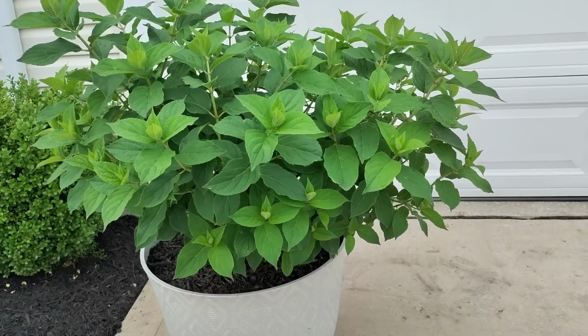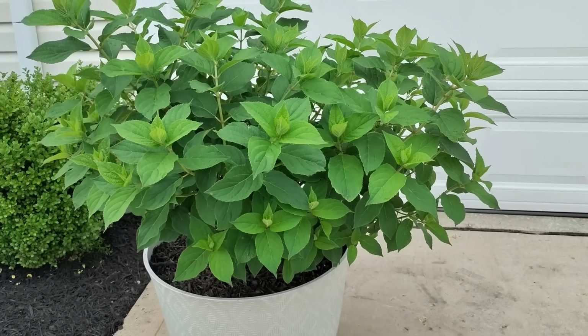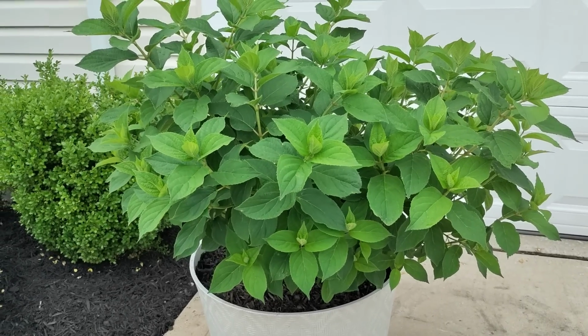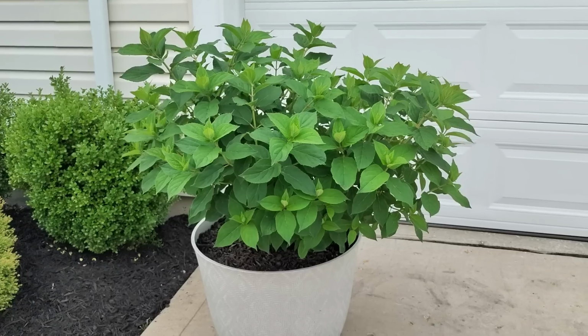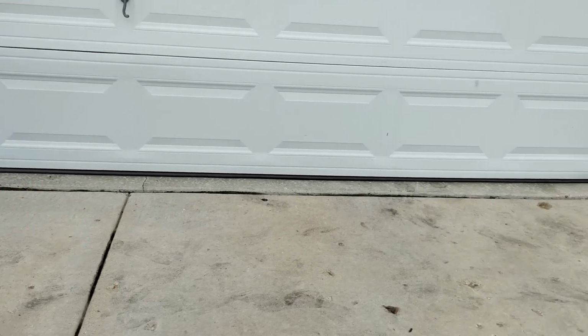Oh my goodness. Guys, can you imagine when it flowers? Do you say that about a hydrangea? Do you say flower or bloom? I'm not sure. But can you imagine when it is in bloom? Oh my word, that is going to be gorgeous. That makes me feel like adding more to containers. They're just gorgeous. Let me show you number 2 here.